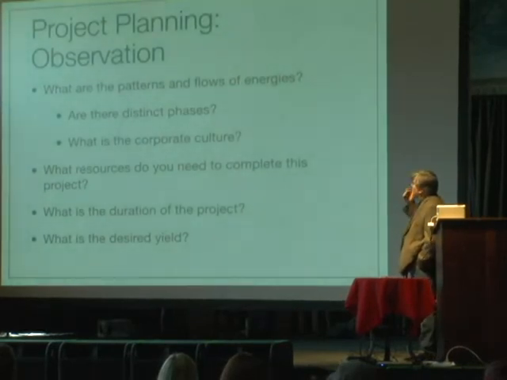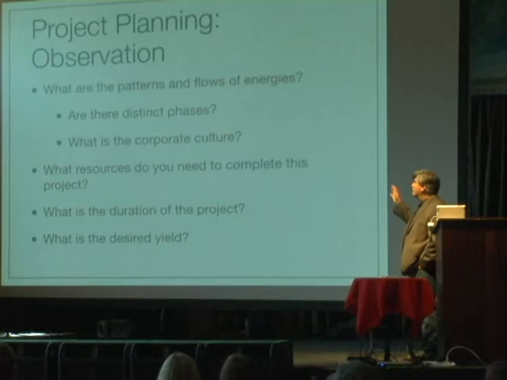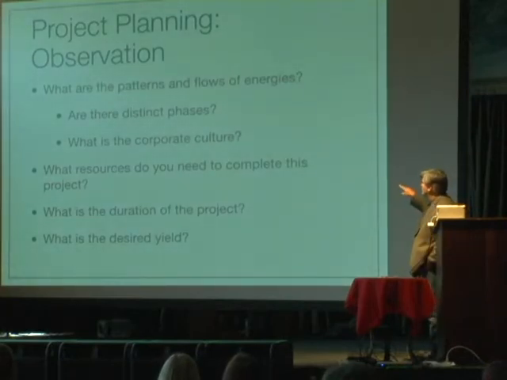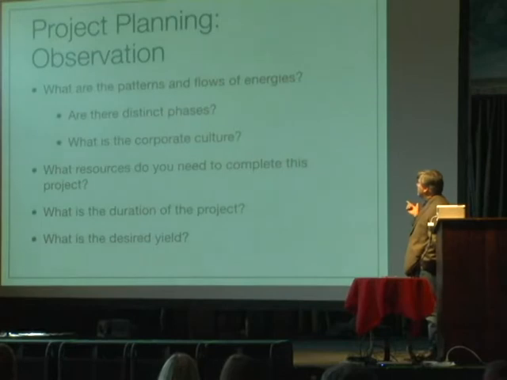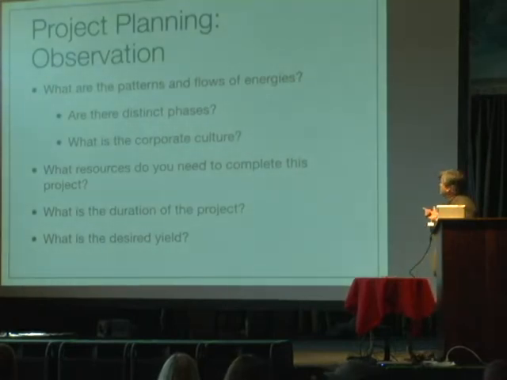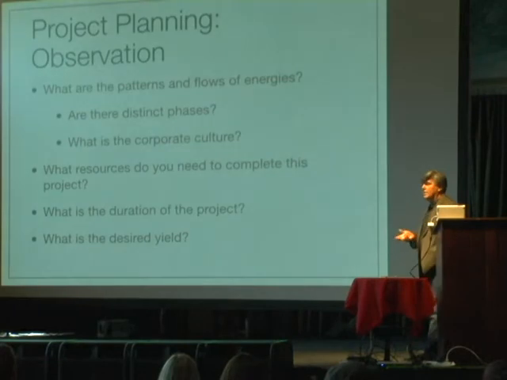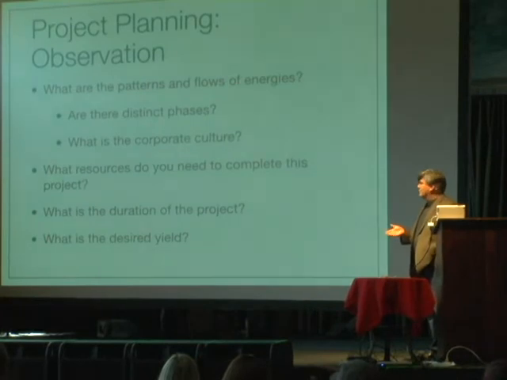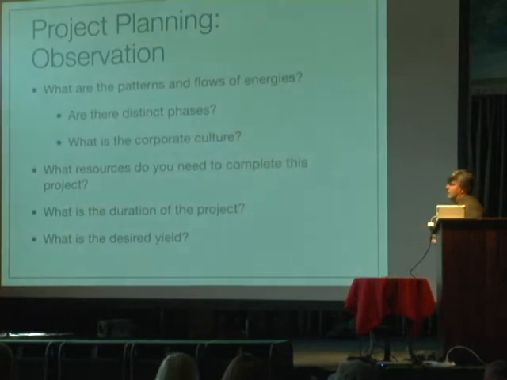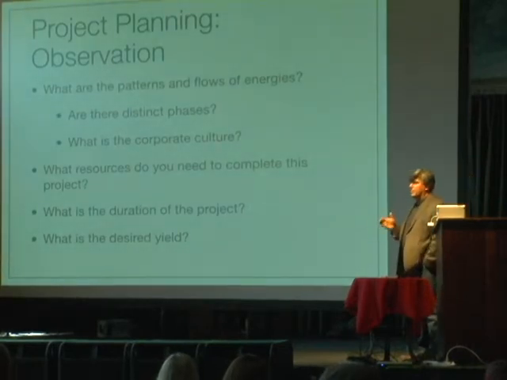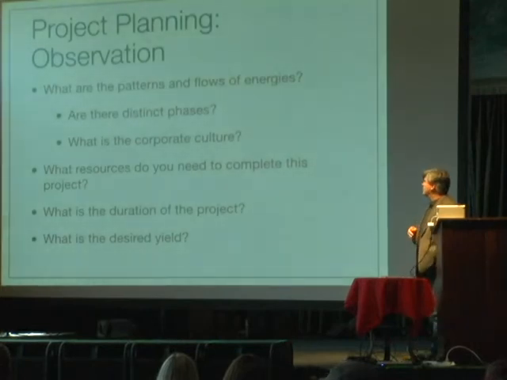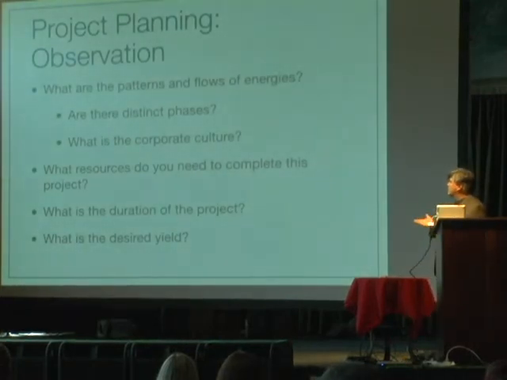So when you're looking, you look at patterns and flows of energies. Now think of this in documentation. I've got another slide that'll tie it more closely, but keep that in mind. So are there distinct phases that go through those energy flows? Well, I guess corporate culture, you're not doing that in permaculture, but that really affects it. I do a lot of consulting, so I go into different companies, and they have very different cultures. The way the information flows and the volume at which it flows and the restrictions that are placed upon it are sometimes staggering, the differences that there are.